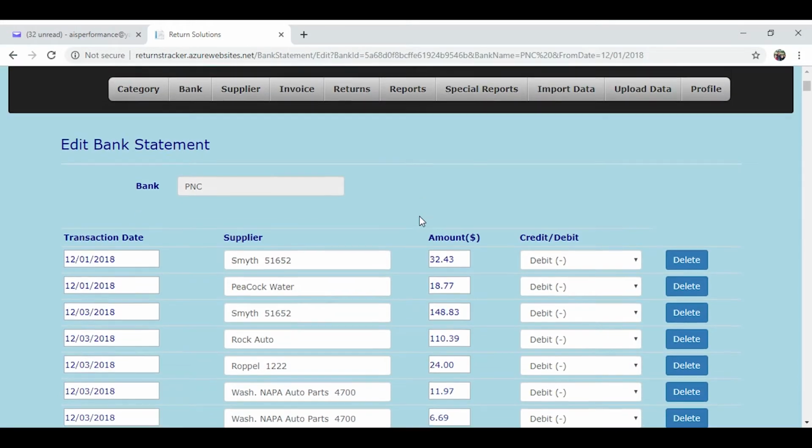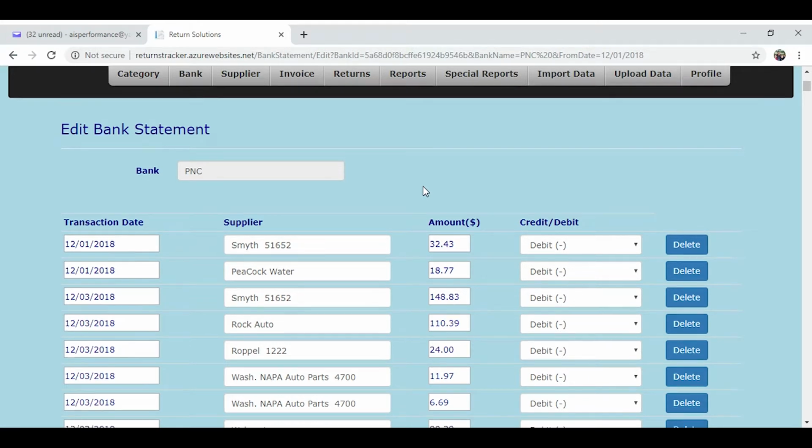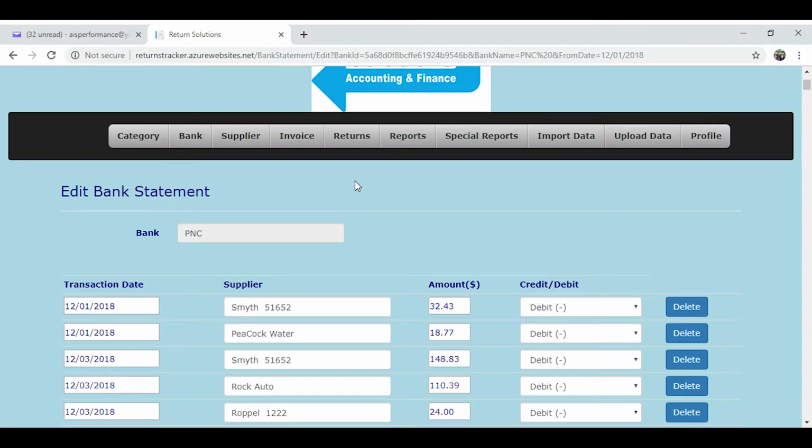Basically what you have here is a banking statement. This is going to come in down the road when you do a reconciliation of your supplier statement. In this case, I run my business off of a credit card, so rather than a supplier statement, I use my bank statement to do my reconciliation.